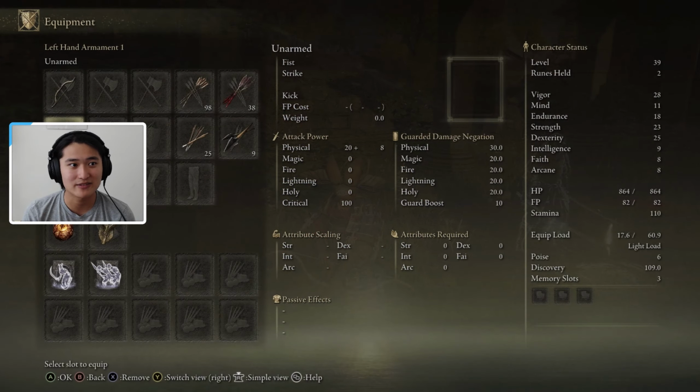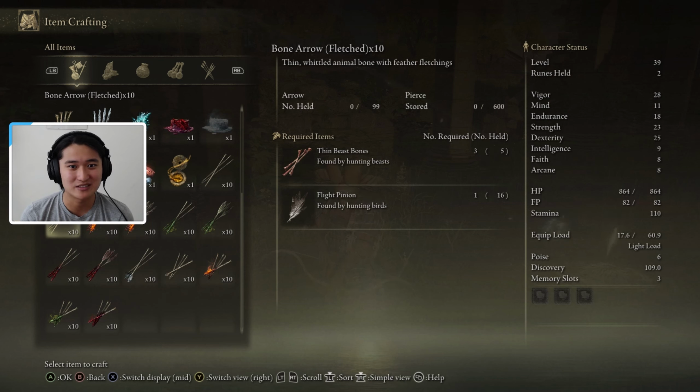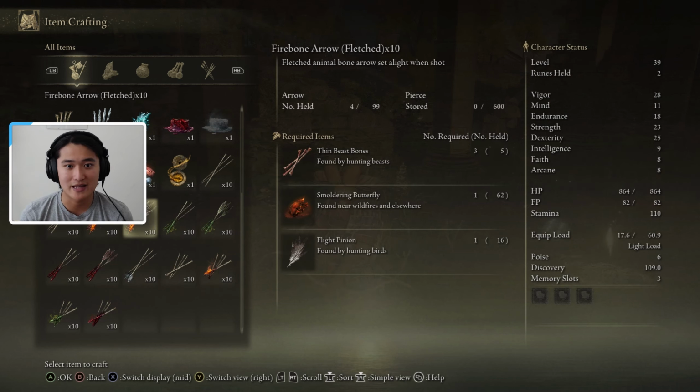So if we go to item crafting and go down to the arrows, I have a lot of different recipes, but right here, Firebone arrows cost thin beast bones and smoldering butterflies. The smoldering butterflies you can get near wildfires or campfires, or just out in the wild. And thin beast bones come from hunting the smaller animals that aren't the rabbits, small to medium creatures, like even those goats that start rolling around. And then this is the regular bone arrows. You just need thin beast bones. And then the fletched version just adds a feather into the crafting recipe, and you can get those by killing any birds that can fly pretty much.